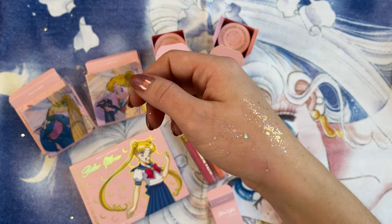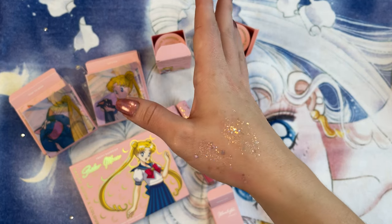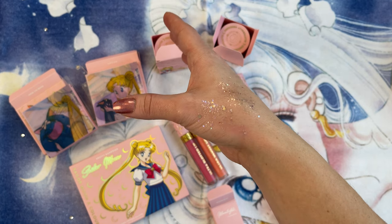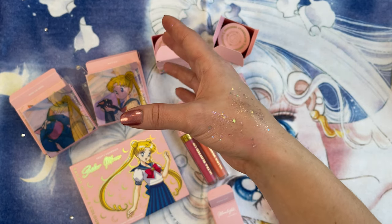There's the colors on my complexion. I think they look really cool and they're definitely blingy. So only wear these if you really, really want attention. Oh my God, I can't wipe it off. Oh my God. This is staying on my hand for the rest of the segment because I cannot wipe it off. It's there forever. Glitter.